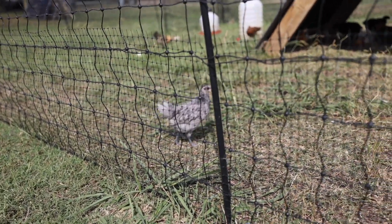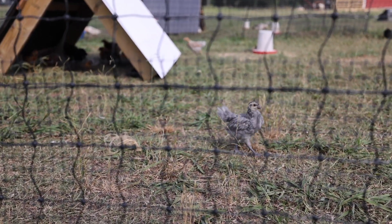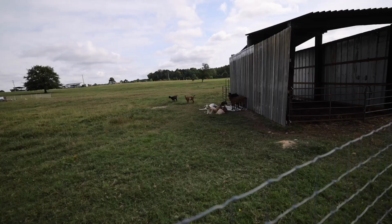They tend to be a little more aggressive even when they're very young, and they tend to be a little less fluffy on the back end. So some of these are really taking the shape of hens. We got our chicks from Murray McMurray Hatchery, and some of the ones that we ordered were straight run, which means that they're not sexed. So you get some hens and some roosters, or I guess at this age they're called pullets and cockerels, but either way, some boys, some girls.